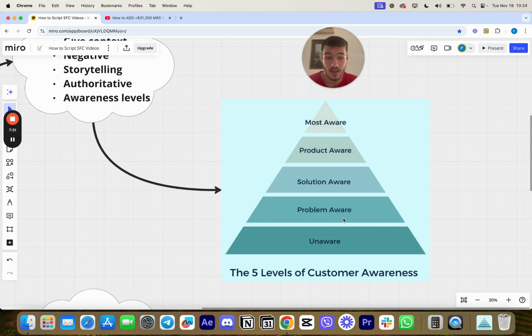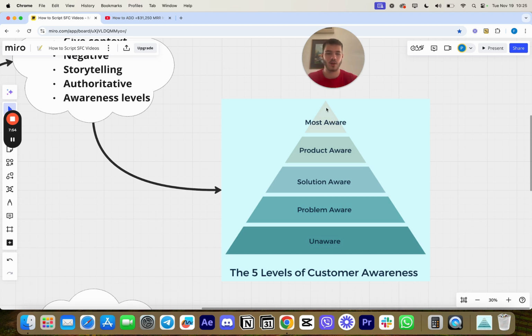What you need to understand is the broader you are, the broader your videos and your ideas are, you're going to get more views, but the views will be less qualified. But the more niched you are, you're going to get fewer views, but you're going to get more qualified views.